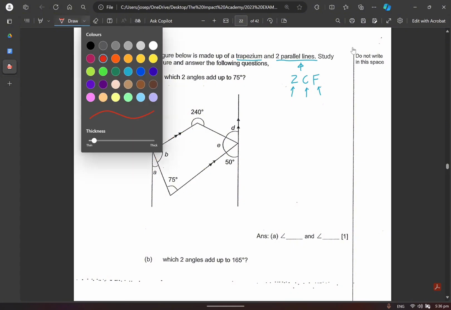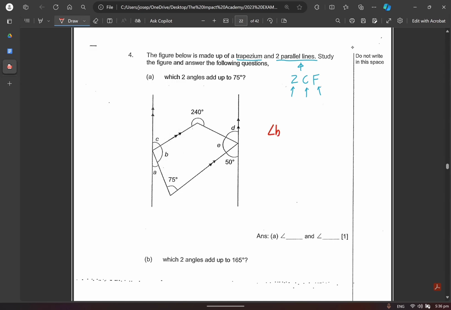We can easily find out what is angle B. Angle B is 180 degrees minus away 75 degrees. What's your answer? 105 degrees. Why is that so? Because again, this is what we call a C angle. Over here, we write down an interior angle. C angle means interior angle. Use a pencil, quickly note this down. 105 degrees.